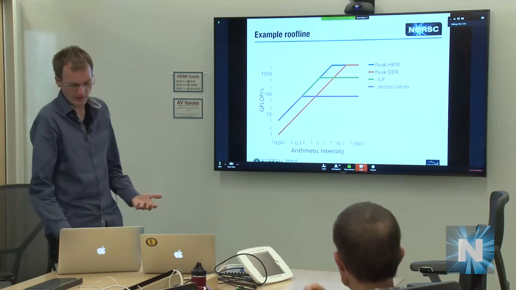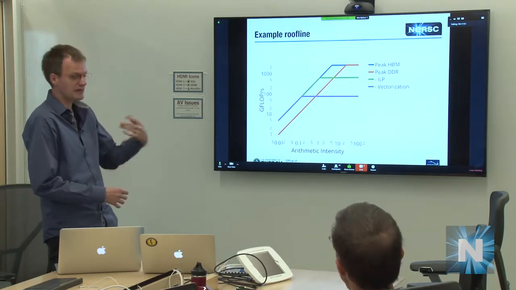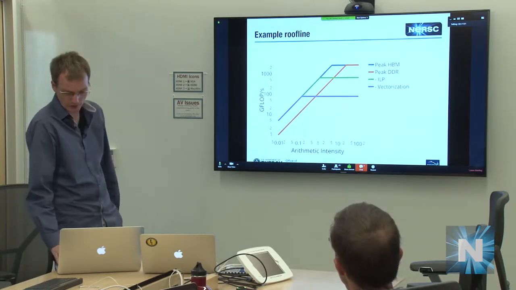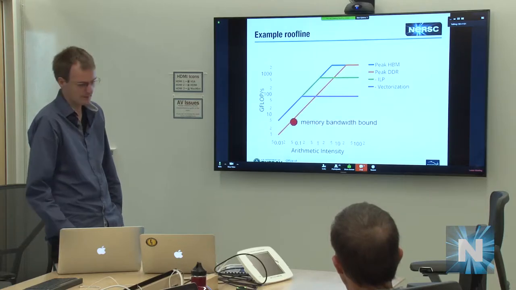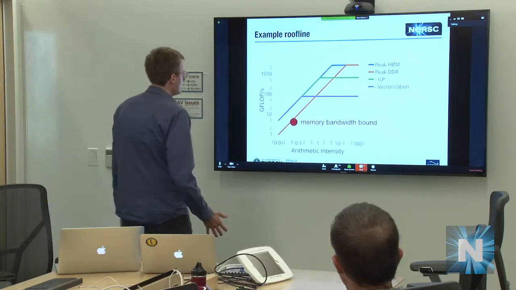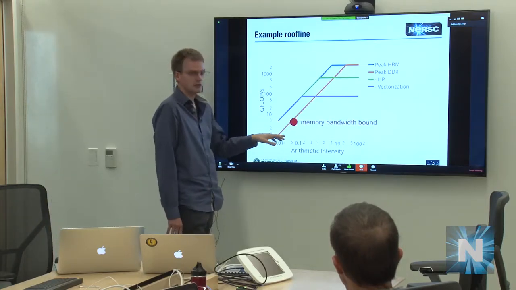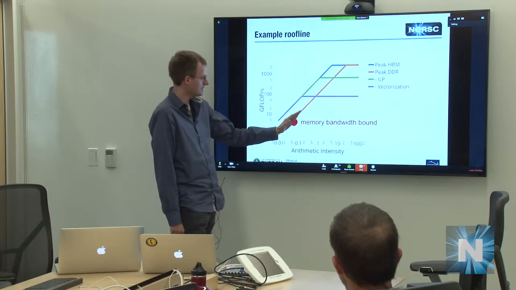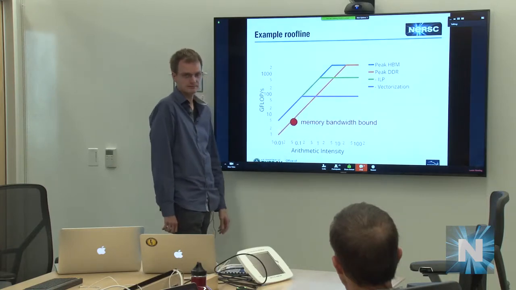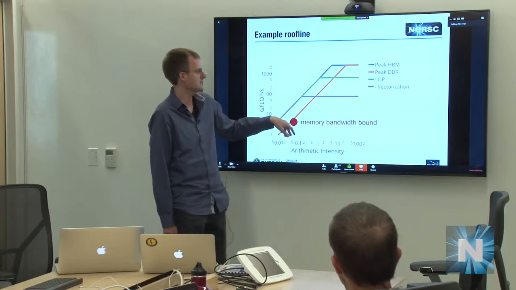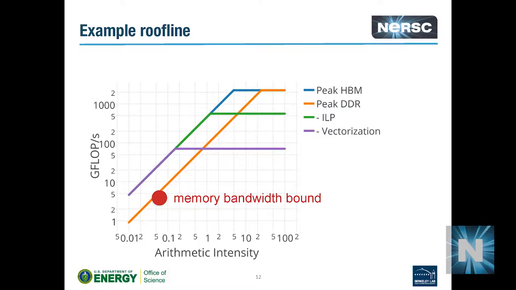So, and what will happen when you compute this arithmetic intensity and the performance for one of your kernels, you will end up, for example, here, okay? And this, for example, tells you that your kernel has a very low AI, and you hang at this roofline, you are memory bandwidth bound. And probably you ran the code out of DDR because you hang at the DDR roofline. So in that case, what you want to do, you want to use MCDRAM to make your code faster, right? Note this is a logarithmic scale, right? So this, for example, helps here.